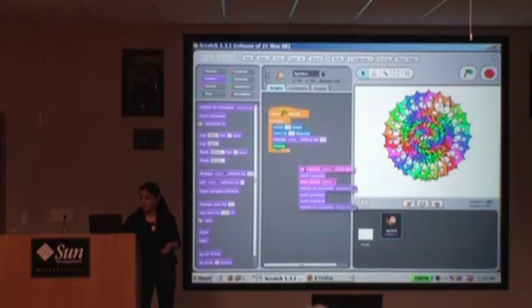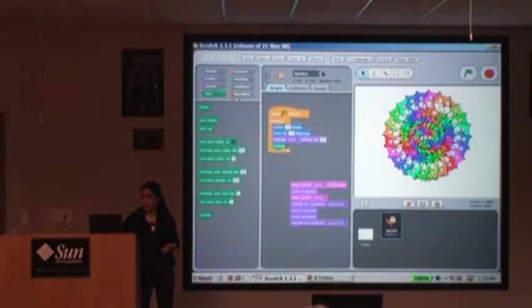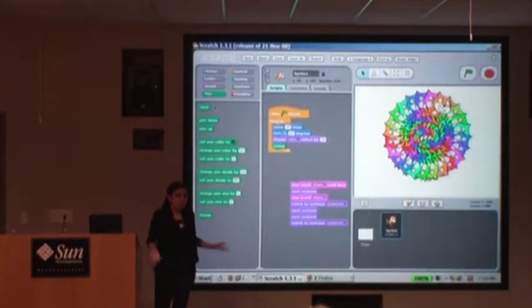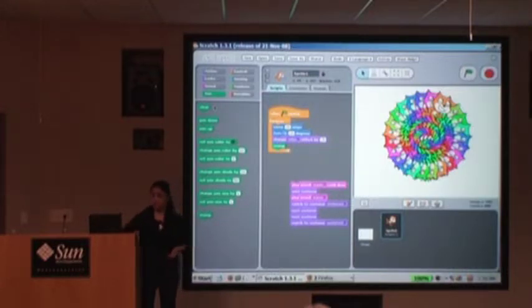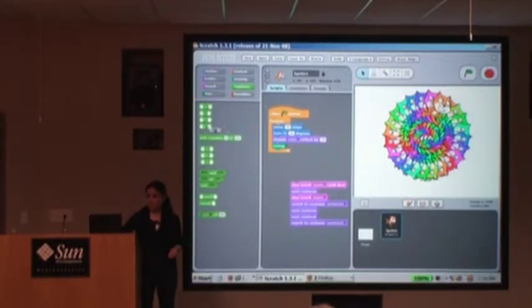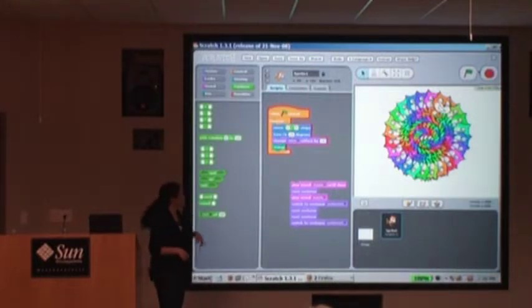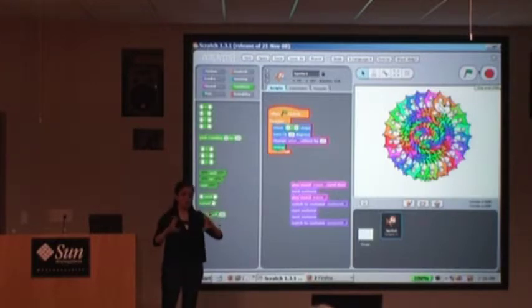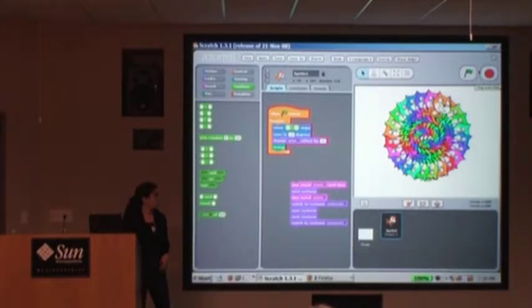And then as far as errors, pretty much any block that you click on will do something. It's not going to yell at you. It'll either do something or do nothing if the value doesn't make sense. For numerical values, if you type in, for example, move 1 divided by 0 steps, that really isn't a valid value. So what would we do then? Well, we just highlight the block in red. And that means something's wrong in here. In our very latest version of Scratch, which I'm not showing right now, the 1 over 0 would actually also be in red. But that's about as far as we go. We just try to give some indication. But it definitely tries not to yell at you.